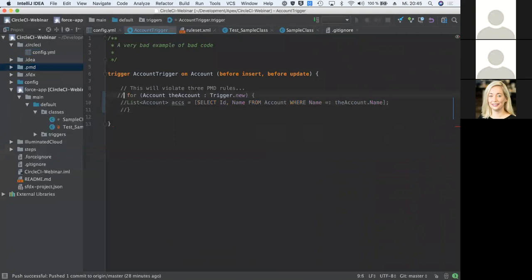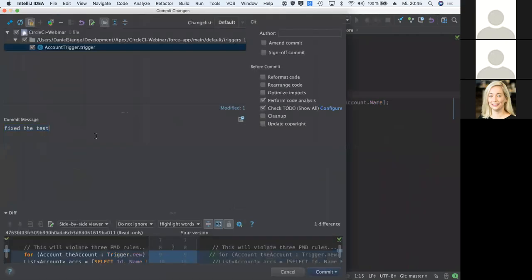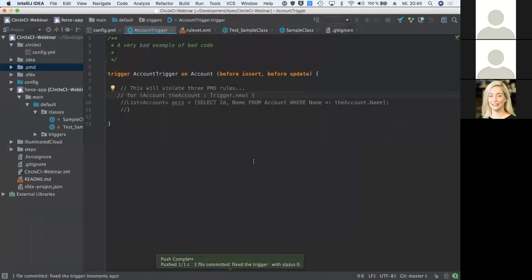I just comment this out because all of it is crappy code, and we don't want to have this. So let's commit this, and let's push this.